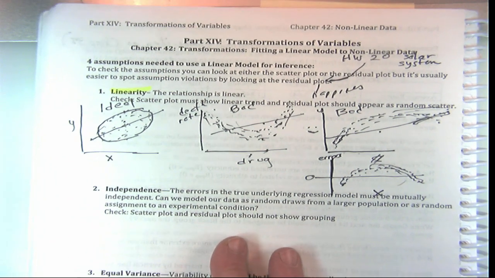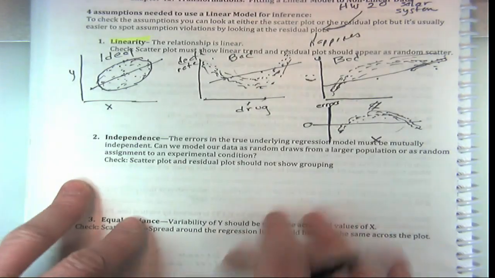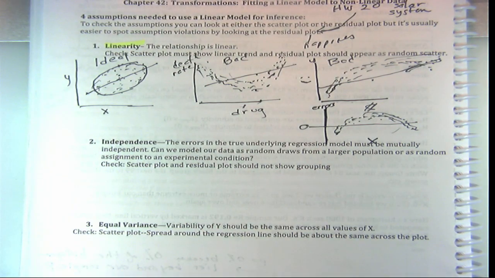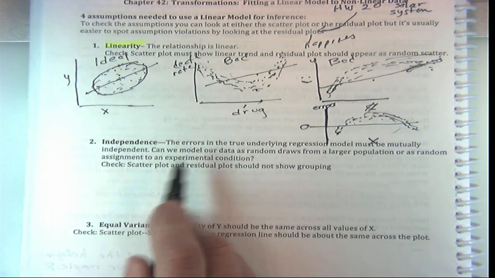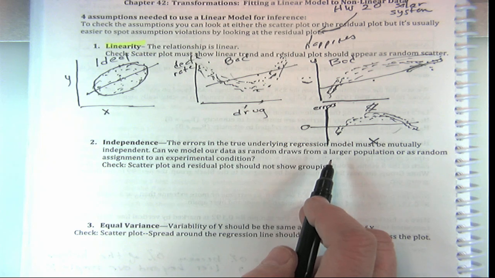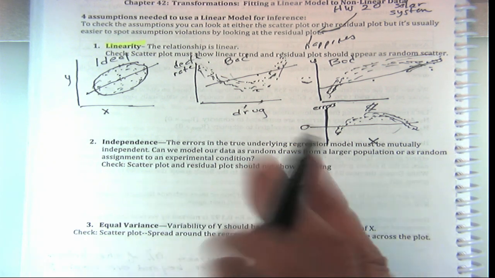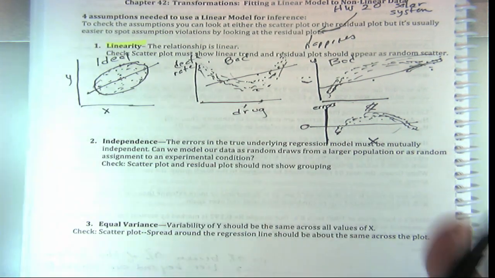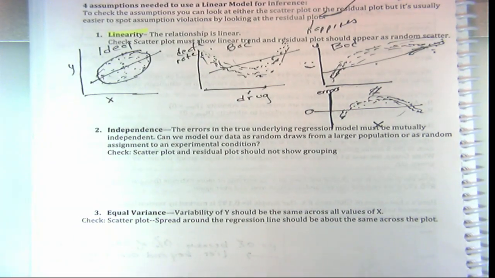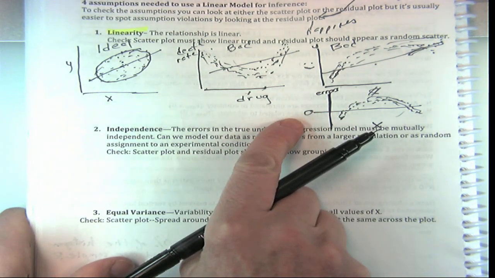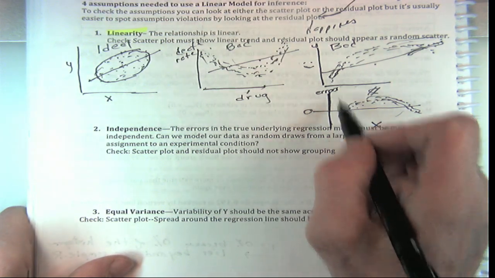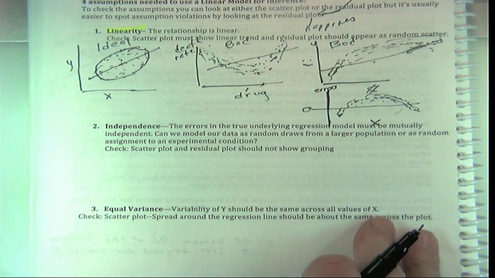All right, moving on. We've already talked about all this stuff, but now we're going to dive into it and really solve the problem. What happens? So I want to go through it in your mind again. The errors in the true underlying regression model must be mutually independent. We talk about that all the time. Independent, equal variances, and normal. IID, independent, identically distributed, normal, with the 0 errors, and little perfect normal curves around. I'll show you pictorially, but we talk about it all the time.